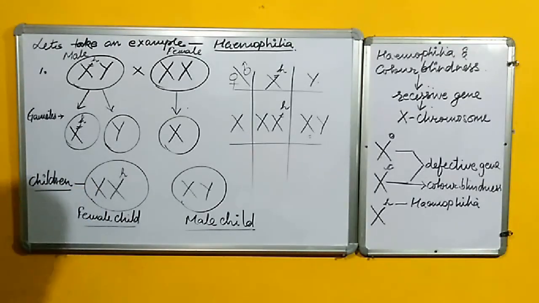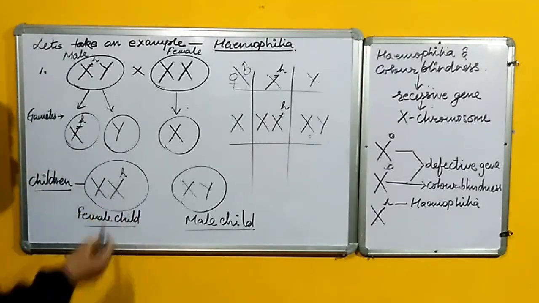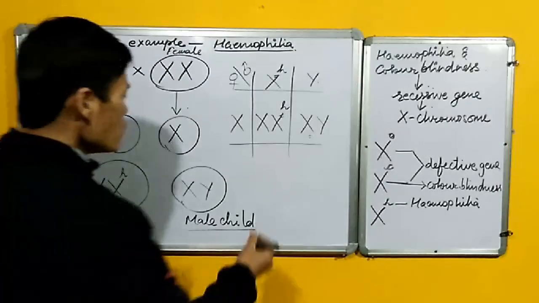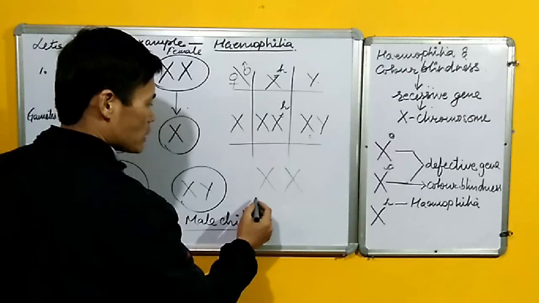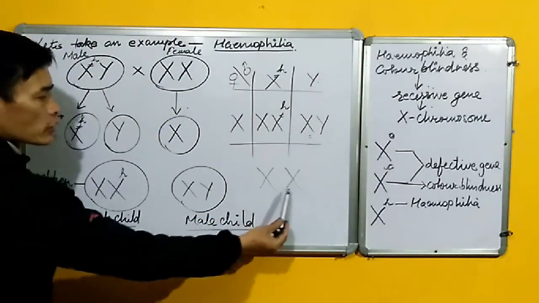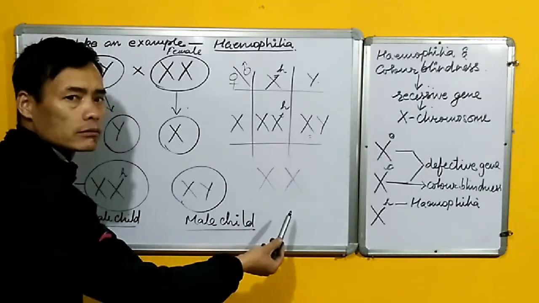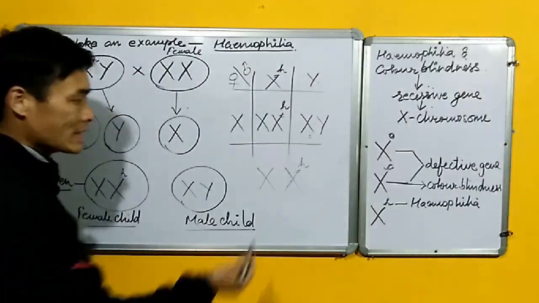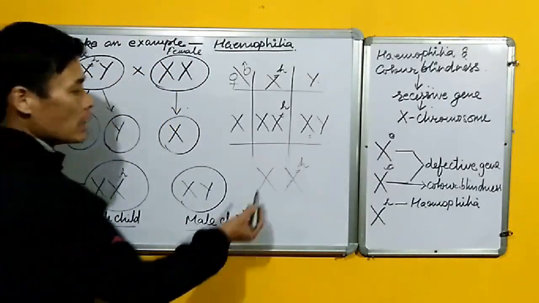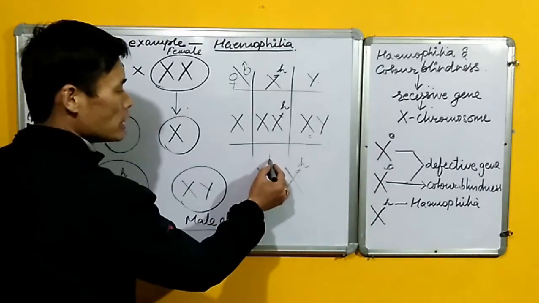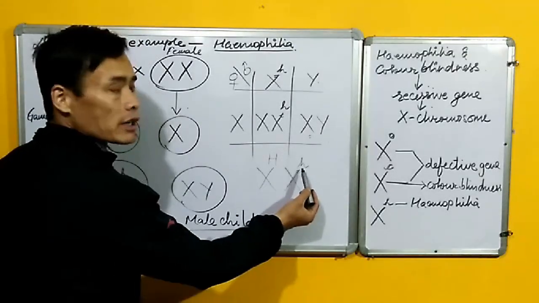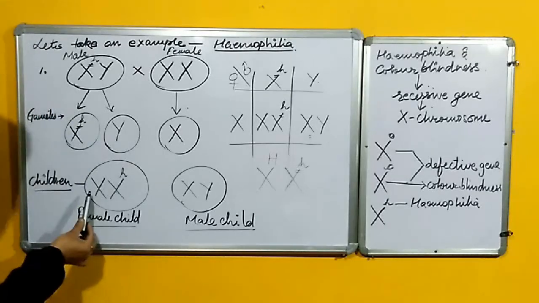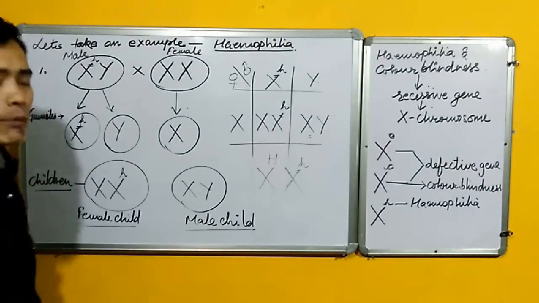The reason is very simple. Now, if we look at this female child, the female possesses two X chromosomes. So these two X chromosomes are homologs to each other. Remember homologous chromosomes? So even if one of these X chromosomes is carrying a defective gene for hemophilia, the other X chromosome will have a dominant gene which will suppress the expression of this recessive gene which has the ability to express hemophilia. Therefore, this particular female child will not express hemophilia.